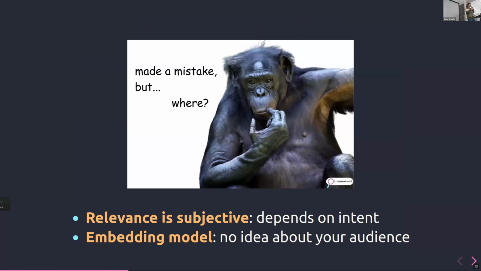It's not deterministic. It's not just that you have a query and a document, but the relevancy is not deterministic, and there is also customer intent, something third, making it subjective, and your embedding model has no idea about your audience. In some cases, maybe ketchup is relevant, maybe not, it depends, maybe in your case it's relevant. So maybe we can try bigger models.